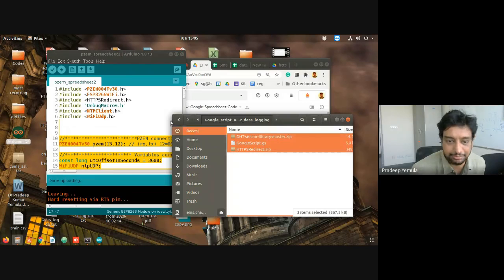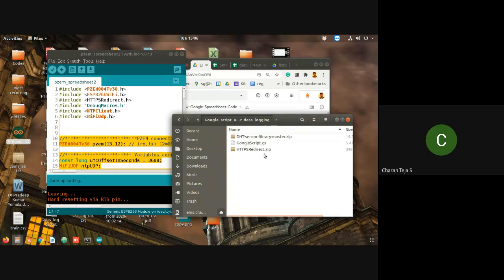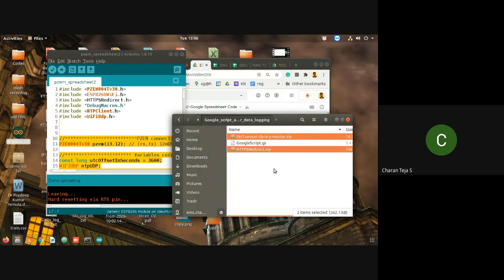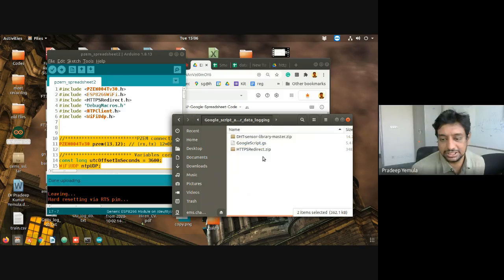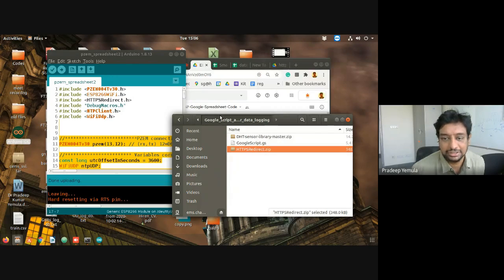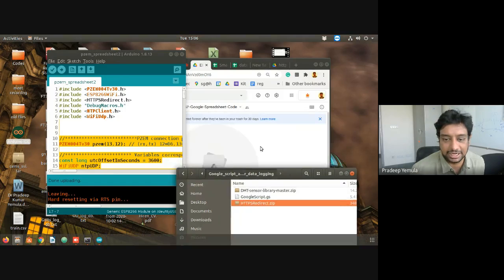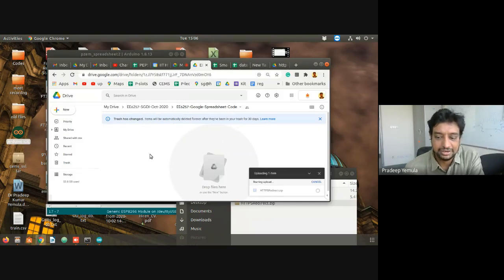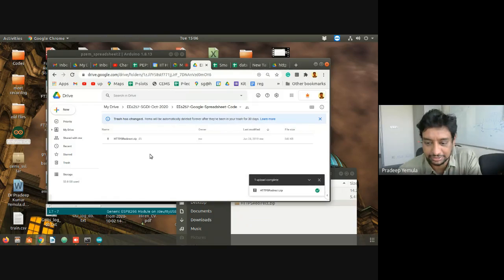Copy. Also, Charan, the Google script is not required, the PHP sensor is not required. Only the HTTPS redirect is required. Okay, because you are the client. I'll just say copy, or maybe simply drag it into this Google Drive folder from where you people will download it.